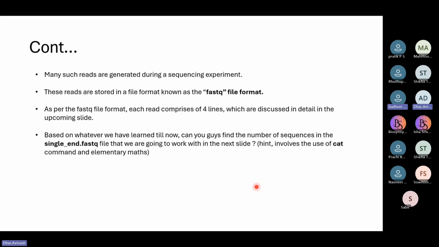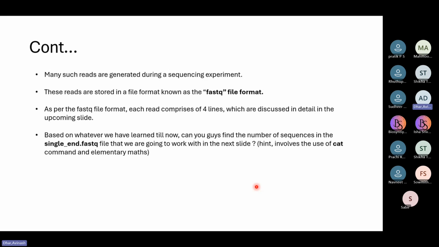That wouldn't matter, because the format won't change, whether it is single end or paired end. Okay, 50 reads then. 50 reads exactly.